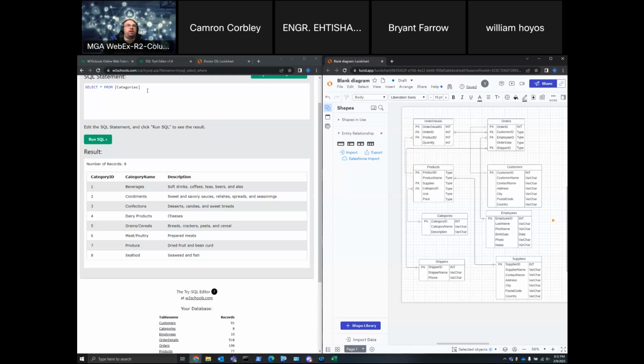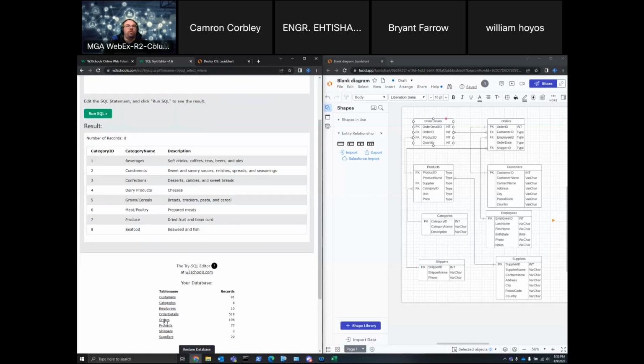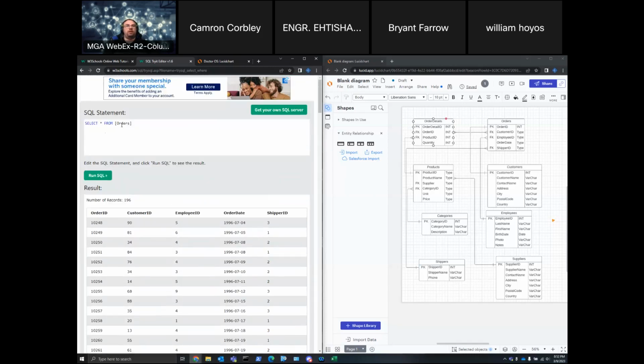I'm going to go in as customer service. I'm going to go to the orders here. In my orders table, I'll do select star from orders like the sample says here. Now I'm going to say, okay, can you give me your order number? In this case, their order ID was 10258.